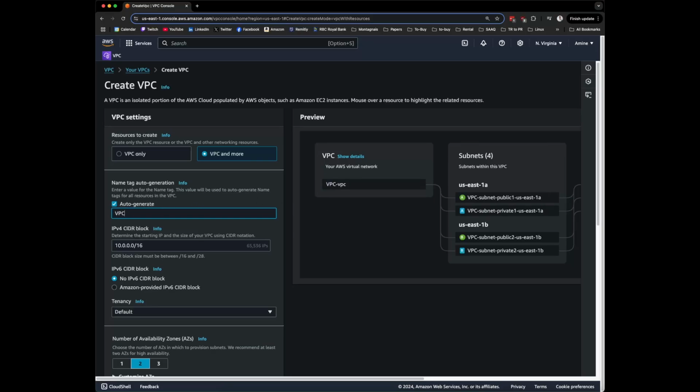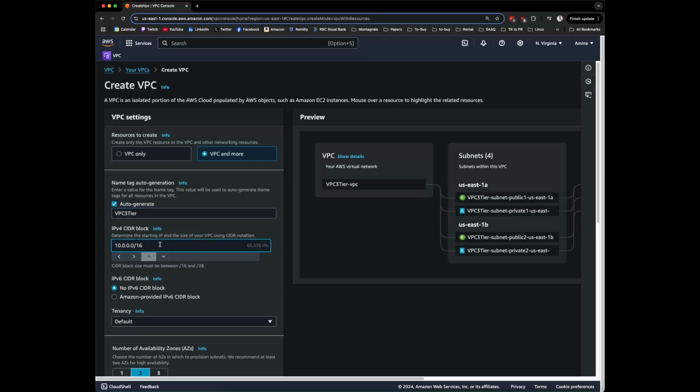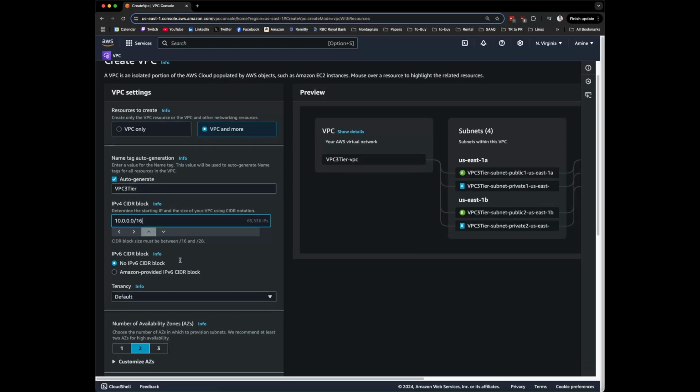Let's say VPC 3 tier. I will leave the IPv4 CIDR block as 10.0.0.0/16. We don't need IPv6, so we'll continue.